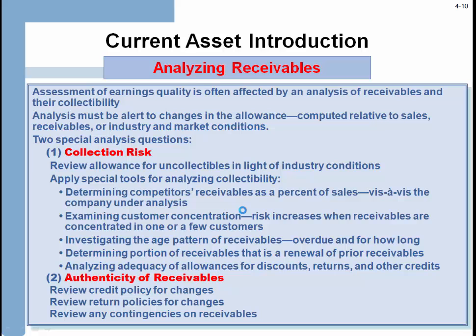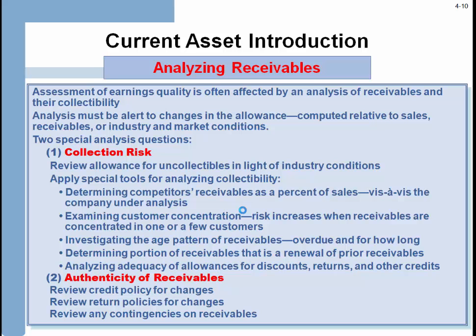So what are we looking at for receivables? You want to look at collection risk and authenticity risk. Authenticity of receivables. Collection risk says, are they going to collect what they need? And what is the receivables as a percentage of sales relative to other companies in the same industry? You use other companies in the same industry because those companies typically are going to have very similar credit terms to the company that you are analyzing. And you want to look also to see if they have them all in maybe one or two customers. And then the risk may be that those customers might be at risk of failing.